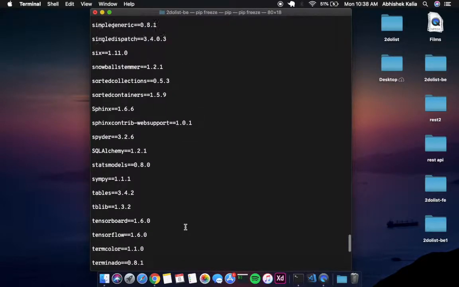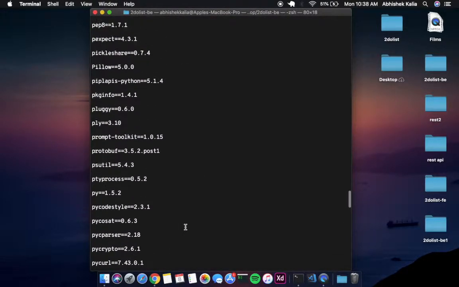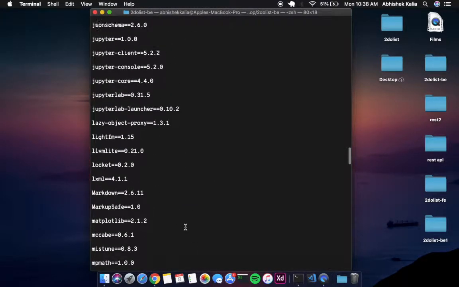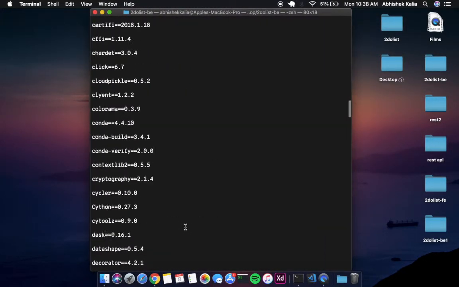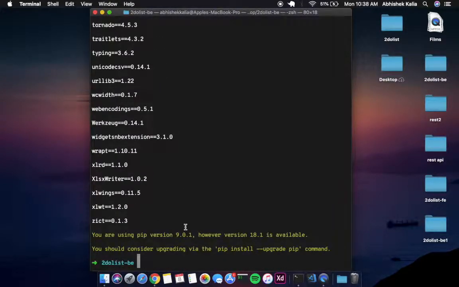As you can see, I have a much larger list of Python modules installed on my computer that are returned when I type in pip freeze, which is exactly what I was trying to teach you. The virtual environment enables you to install specific modules with specific versions specifically for this project directory.